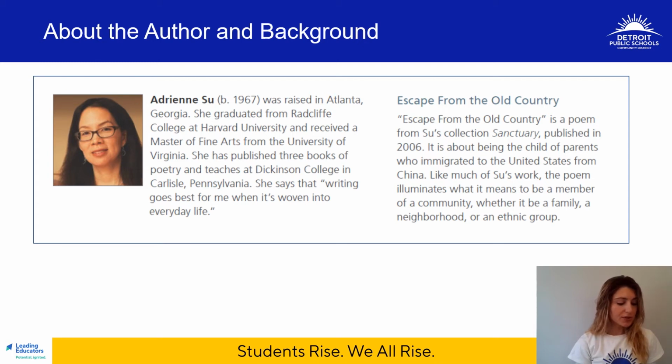Adrian Sue, born 1967, was raised in Atlanta, Georgia. She graduated from Radcliffe College at Harvard University and received a Master of Fine Arts from the University of Virginia. She has published 3 books of poetry and teaches at Dickinson College in Carlisle, Pennsylvania. She says that writing goes best for me when it's woven into everyday life.